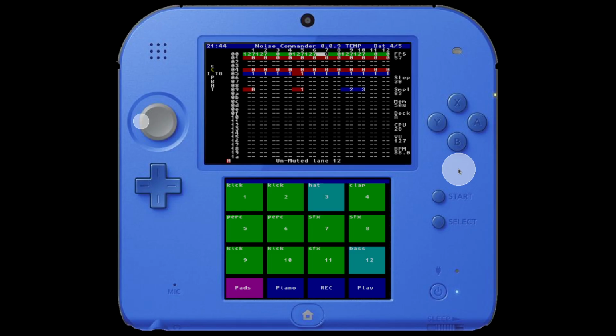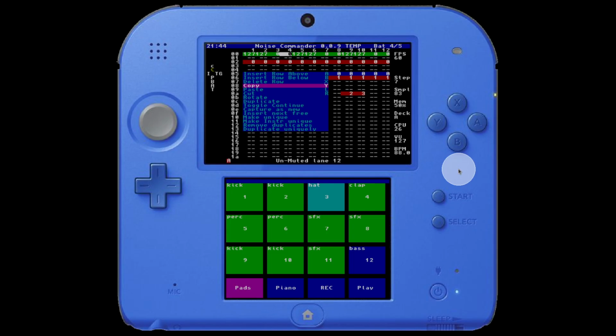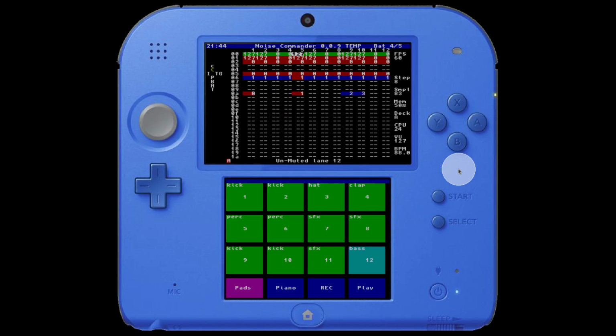Because I think I'm gonna insert, you see, I can shift everything down because I want to make the same row, but I want the hi-hats to only come in on the second bar. So I can insert a row, duplicate this line, and then mute the hi-hats on the first one. So if I play it now, we have no hi-hats. Oh, sorry. And then we have the hi-hats.